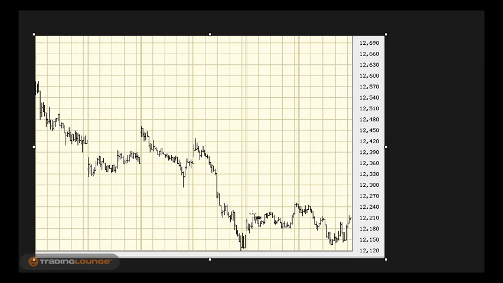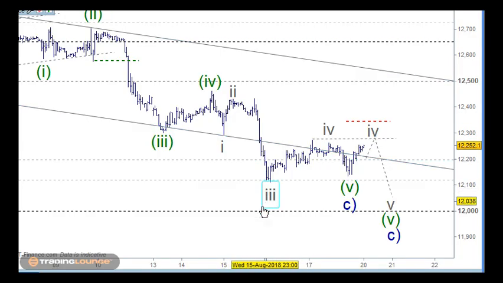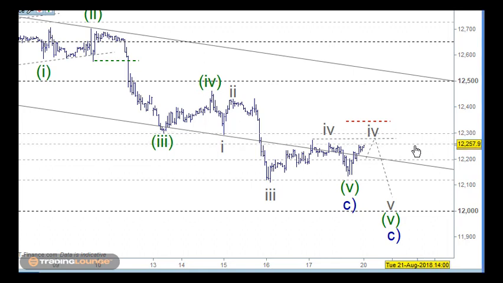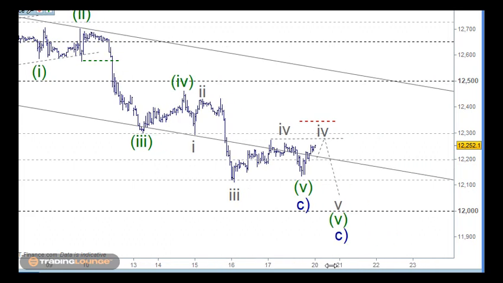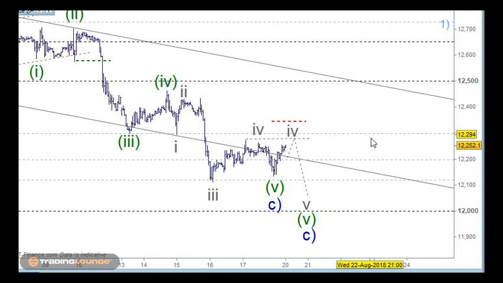So yeah, I'm not quite sure. So we need a strategy here. My strategy would be that from 12,000 we've got 100, 200 and 300. So that's group 1. If that becomes the support, then we can trade long from that point and we can call the low in. But otherwise, we just need to be a little bit careful. We don't want to fight this trend too much. So we want a really good support.